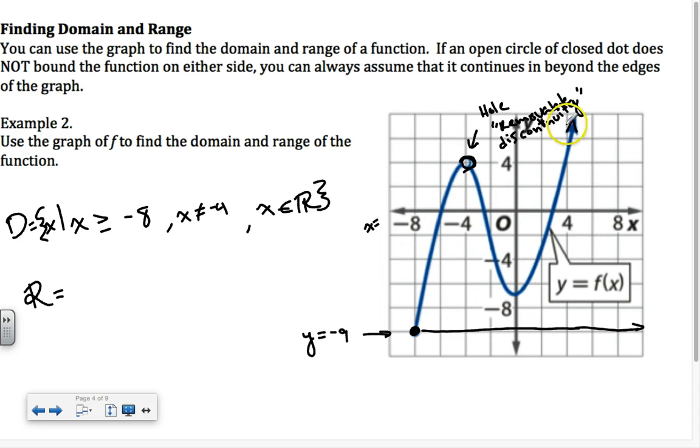But if you continue going, this arrow just means that the graph is going to keep continuing up and up and up until it hits infinity. So I can write the range of this function one of two ways, either in set builder notation or in interval notation. Seeing as it starts at a specific point, and I know that y is going to be greater than or equal to -9, since it's included here, I can just write this in interval notation and say that the range of the function is from -9 all the way up to infinity. That means that every single point between -9 and infinity on the y-axis will be hit at some point throughout the course of this graph.